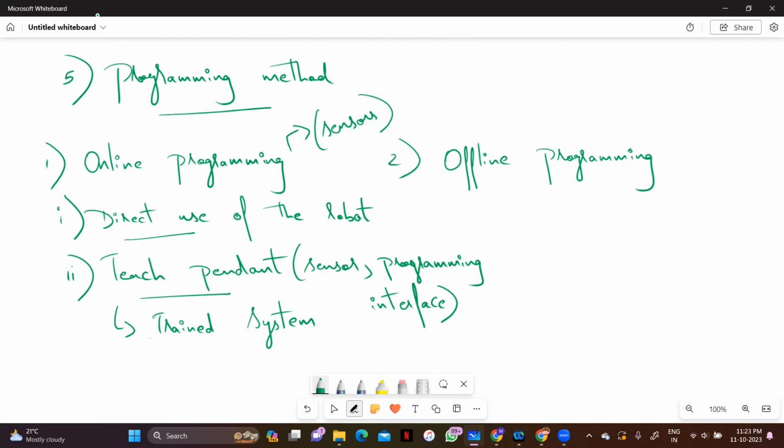So the main benefit of online programming is that the user does not need to be physically present in the environment or surroundings. But with offline programming, you basically use a computer. It means you do not have a movable robot; it is an immobile robot with a computer. When you assign the task to the computer, it will pass the commands to the device, and the new task is assigned.